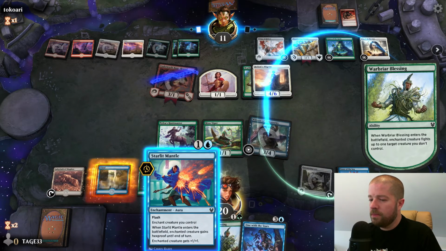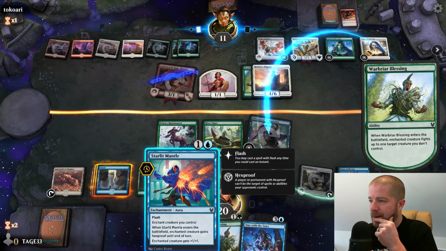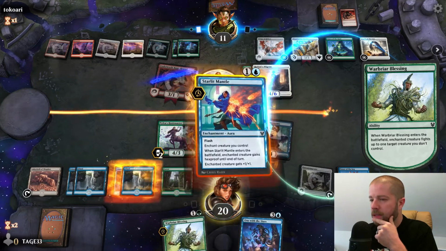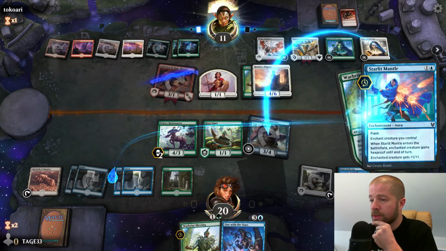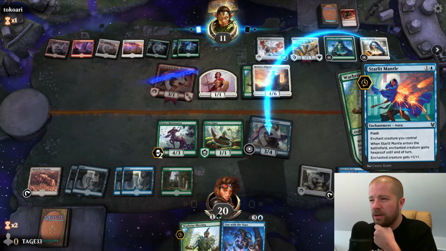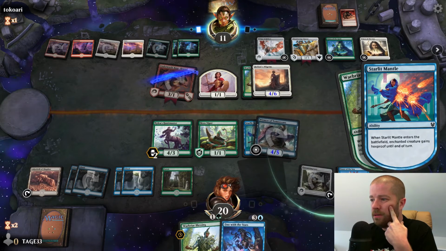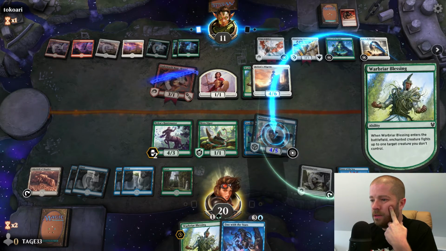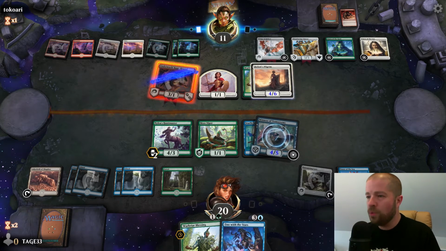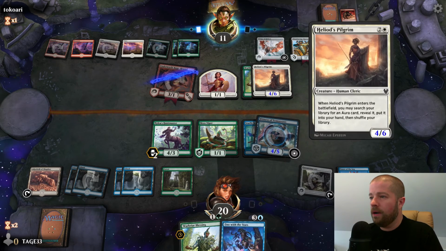Wait, if I put the Starlit Mantle on it, it gets hexproof. Means it can't be the target, and it fights up to one target creature. I think this works. I hope so. He's already targeted it, but that makes it an invalid target, does it not? Yes! Yes, it does. Sweet! Okay, so I basically negate that, which is cool.